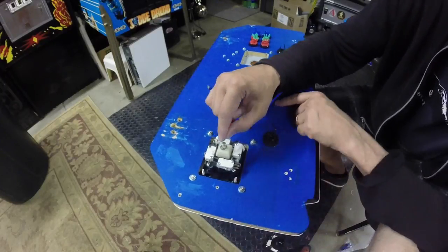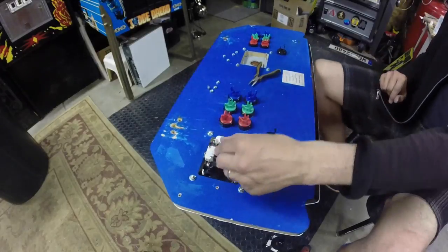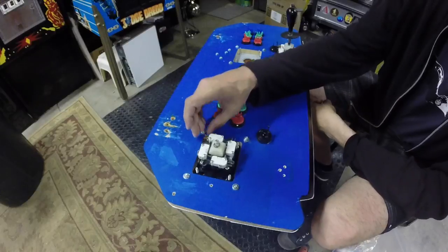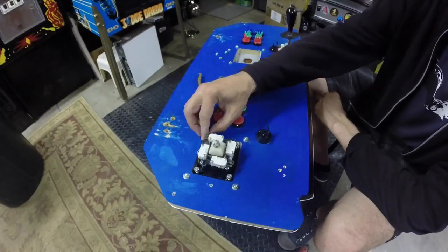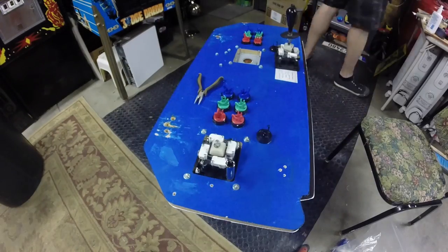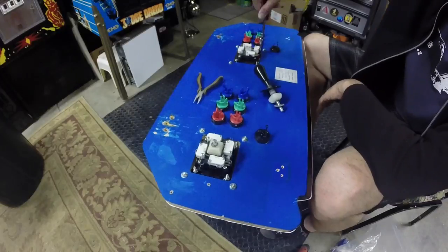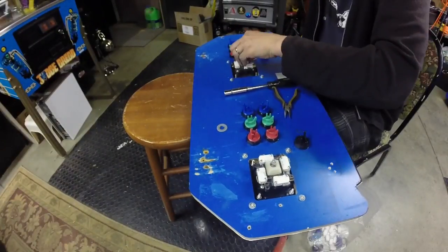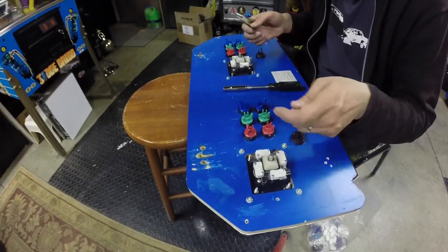I need to make sure that when the joystick is being depressed, it properly hits all, it's an 8-way joystick of course, make sure that it hits all the switches just right. So that's player one, let's get the screw guys back on here. Oh, nuts. I don't know if that washer's supposed to be in there or not, but this one went in just fine without it, so I'm going to assume not.